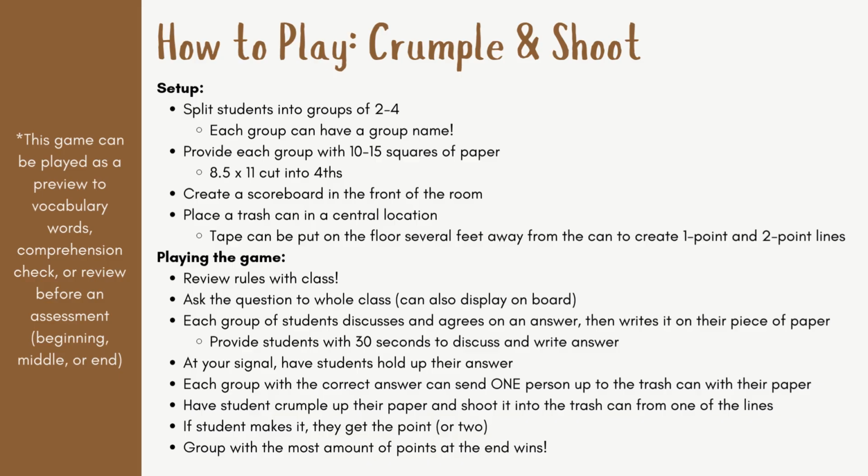During this time, they will have 30 seconds to discuss in their little groups and write their answer on their piece of paper. At your signal, you will have the students hold up their answers, and then each group with the correct answer can send one person up to the trash can or the lines by the trash can, and they will bring their paper with them. At the line, you will have the students crumple up their paper, and then they can shoot it either from the line or one of the two lines.